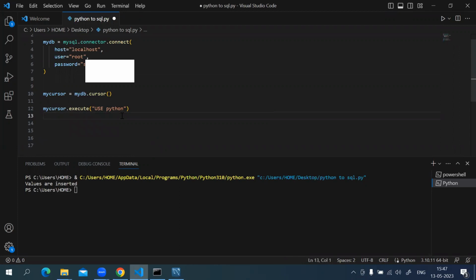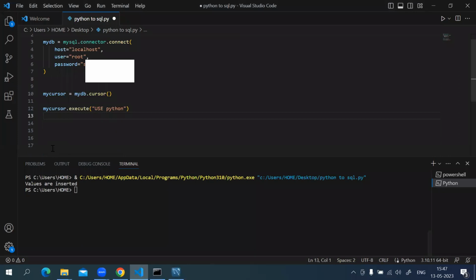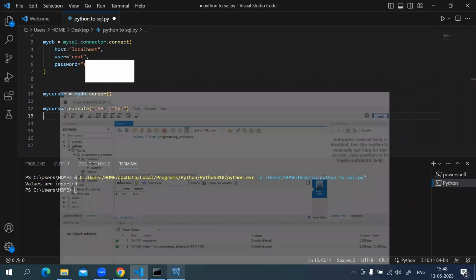First, we need to use the database once again, because every time Python starts from scratch when executing the query. It's not like how we do it in SQL Workbench. So here we use the database first, then execute the query select star from the table name, programming underscore students.